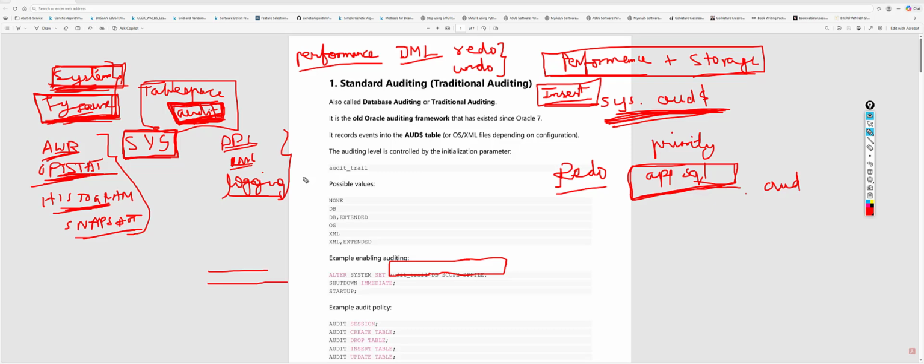So you may need to pre-allocate the space, right? You need to reserve space, and you need to create the purging policy for the audit. How many days the audit can be retained, the retention, should be decided. And also if huge DMLs and DDLs are happening at the same time, then a lot of audit records will be generated. If a lot of inserts happen at the same time, then Oracle database performance will be impacted, because this also consumes resources. The application SQL will get impacted because of this huge flood of audits.